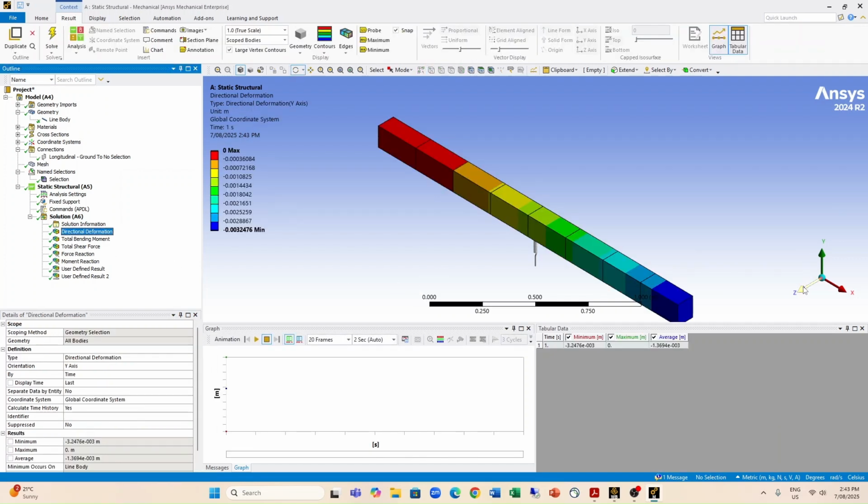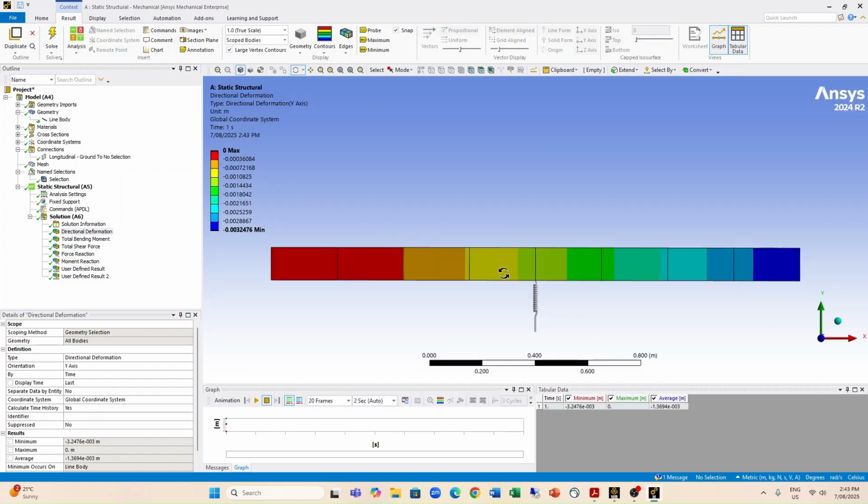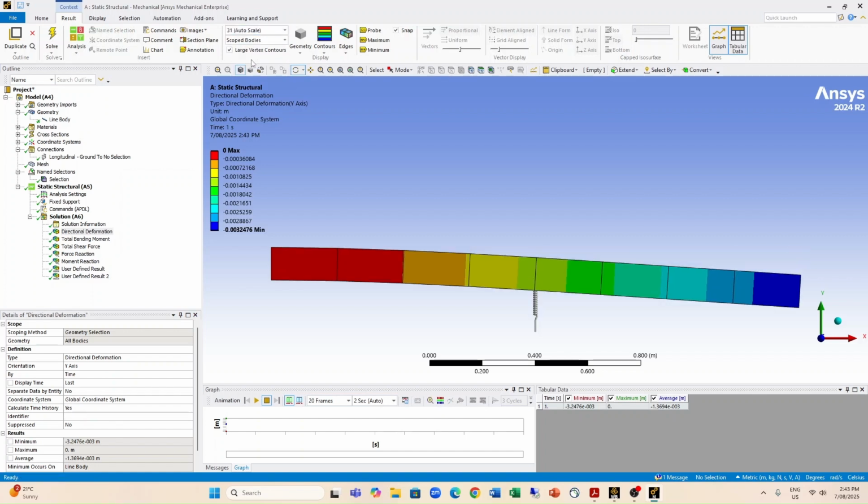So we have this deflection, and we can change the scale.